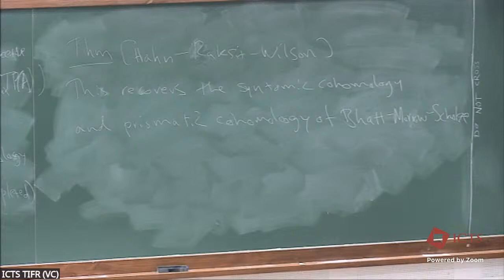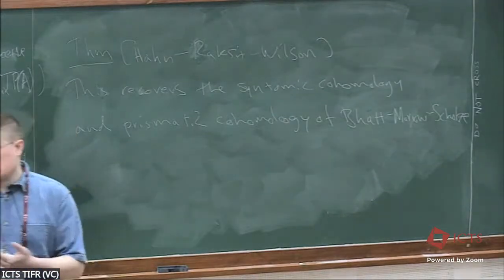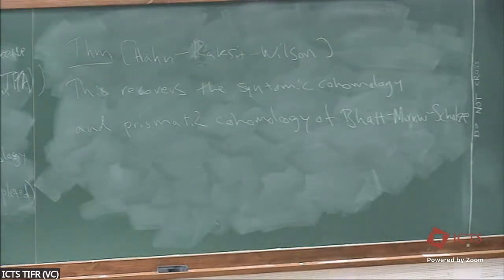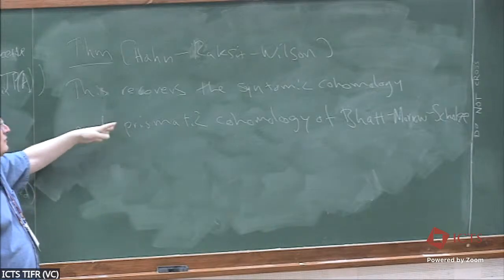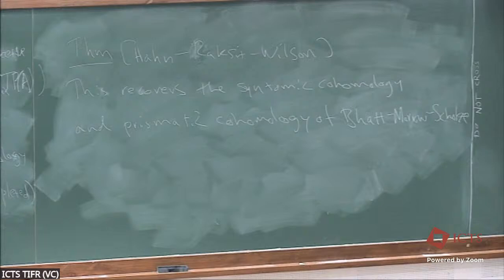And what we saw was that given a quasi-syntomic ring, you can produce some other ring such that when you take THH of your quasi-syntomic ring, it maps to the other THH. And so the target is even, it's cyclotomic, and the map is an evenly free map. So that tells you that using their descent theorem, you can recover syntomic cohomology and prismatic cohomology the way they defined it, because they used some kind of algebraic geometry, and so you need to know that you have some nice cover in their sense, and the kind of cover I constructed was a cover in their sense, in the quasi-syntomic topology. So yeah, that's really nice.